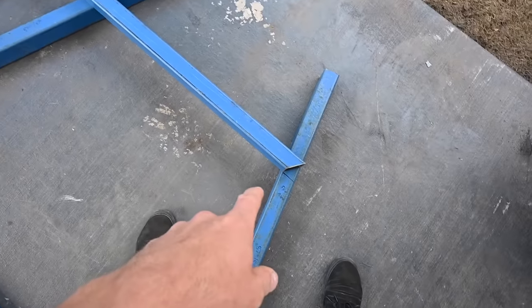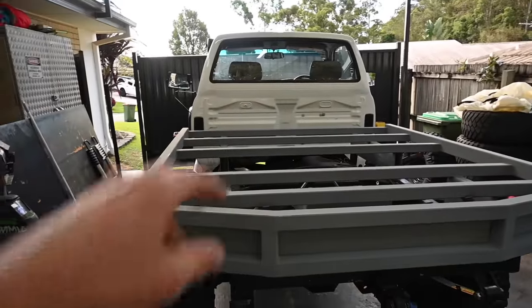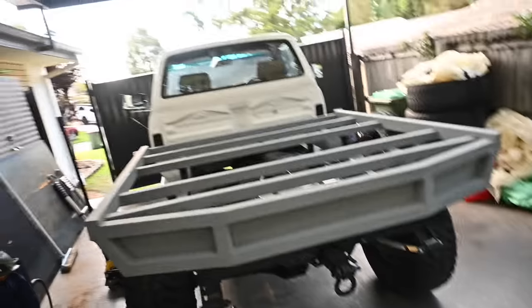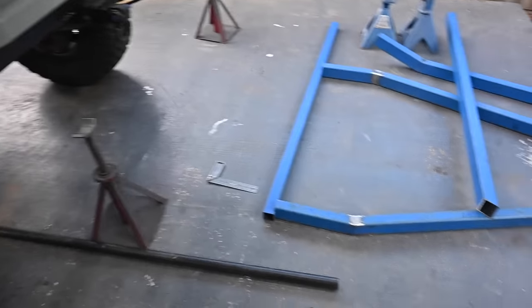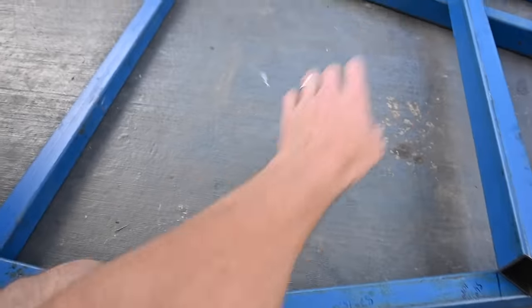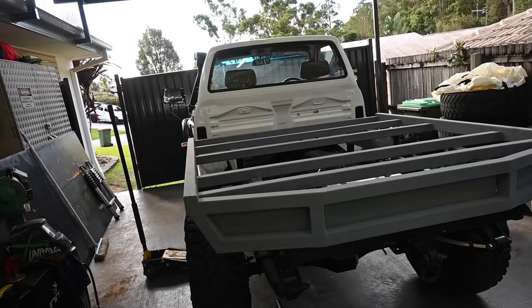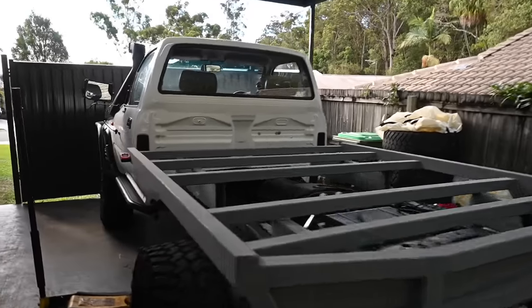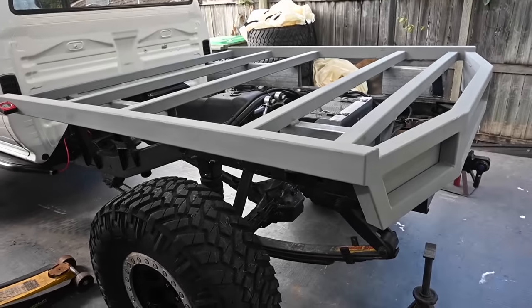I'll just do one end, make sure that's going to work, then I'll try and get my uprights on each side, make sure that's actually the height that I want, and then work out this top length, tack it in place, and then the headboard can be done for now. I'll get that 50 by 50 that's on the ground there, that'll go probably somewhere along here, and then I can sheet it, which will be the little backboard protection thing for the cab. Then I'll just tack that in place. I won't weld it all properly until I get the tray back off again, so I don't wreck the paint on the ute. And then I'll start moving on to some tray sliders.